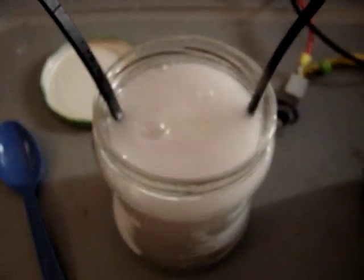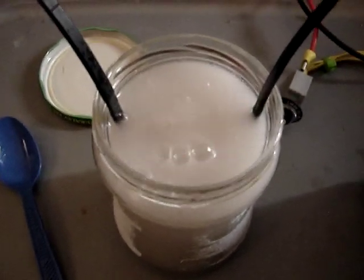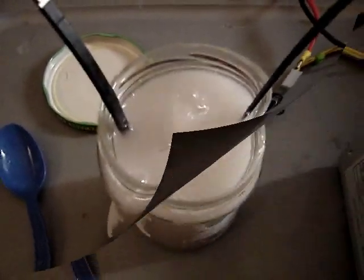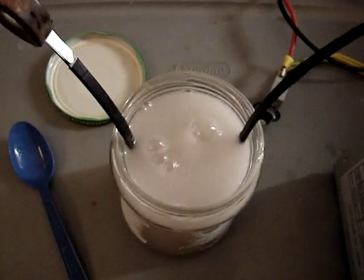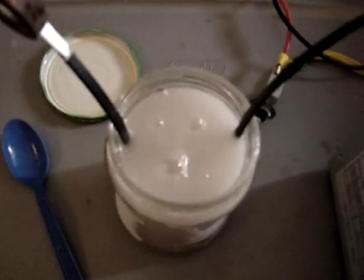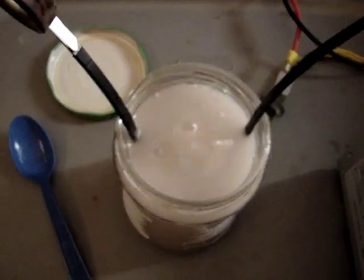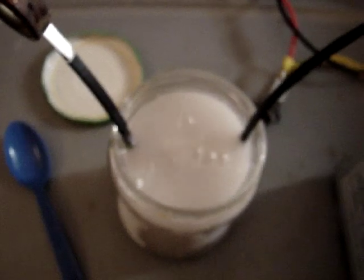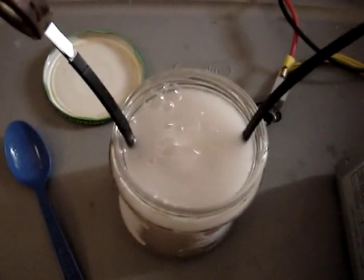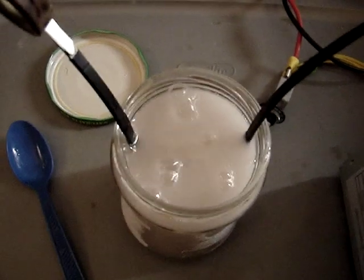You can't beat it. The output coming off of this thing is pretty good — not bad at all. It barely even gets warm. I've run this cell for probably about two hours straight, and it gets a little bit warm, but not hot. As far as I can see, this is a pretty good model to go off of, and I'm excited about it. It's a nice design and it works pretty good.